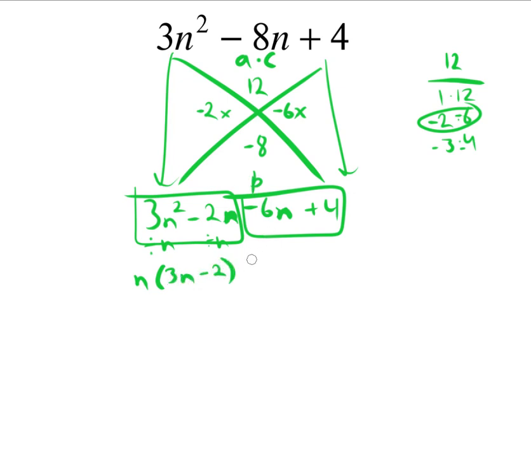So on this side here, I'm going to say, what can I factor out of here? And the factors of 4 are 1, 2, and 4. So I'm going to see which one of those are divisible. 6 is not divisible by 4, so that doesn't help me. I can pull out a 2, so I'm going to divide by 2. But remember, I want to get this negative 2 at the end. The way I'm going to get this negative 2 at the end is actually by not pulling out 2, but pulling out a negative 2. So I want to divide by a negative 2, because 4 divided by a negative 2 would give me this negative 2 term that I'm looking for.